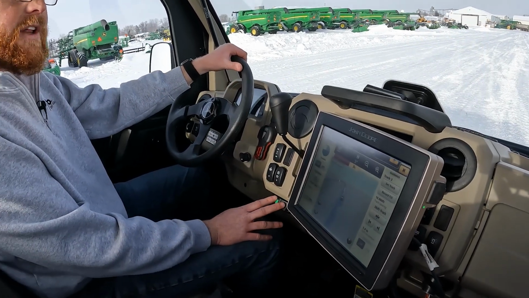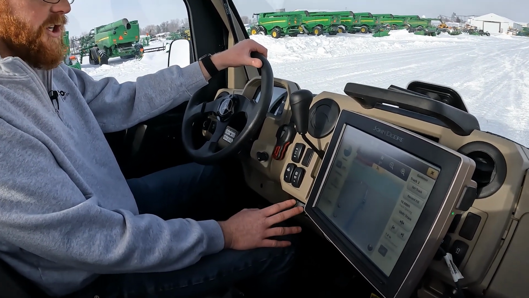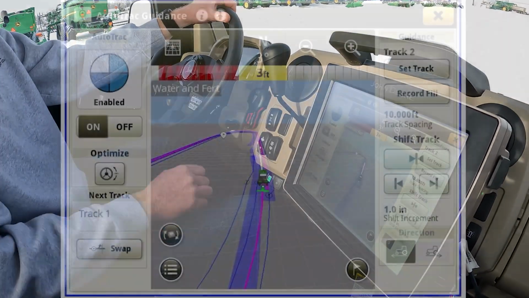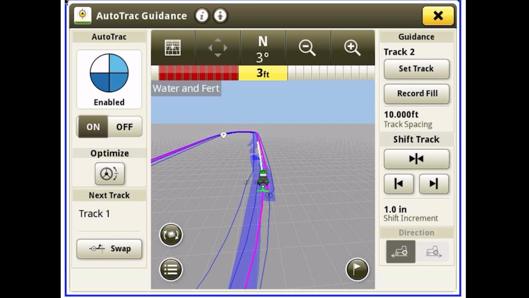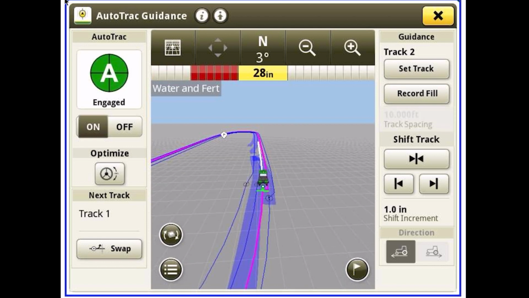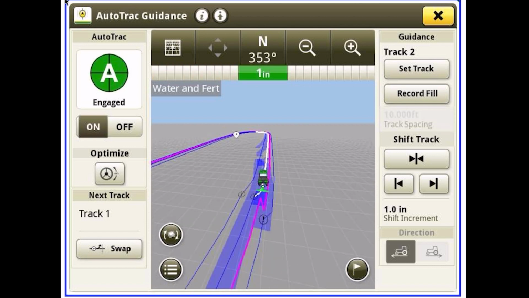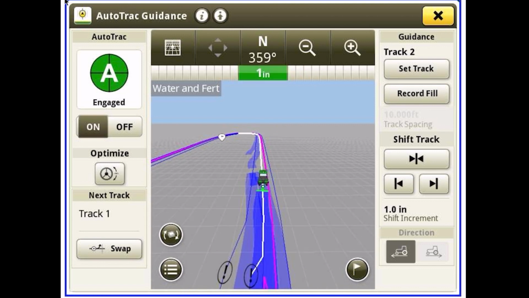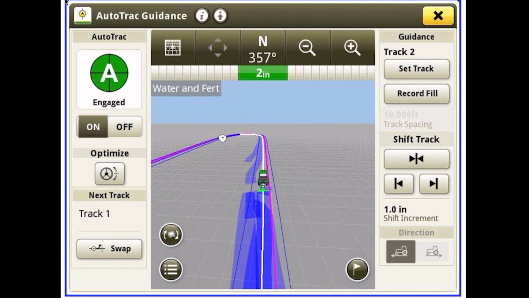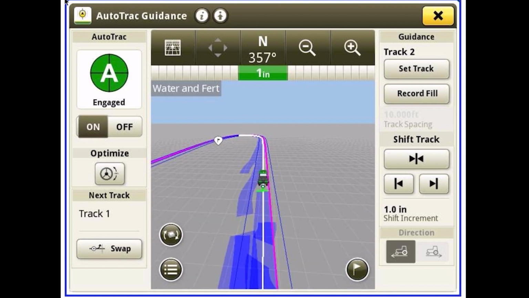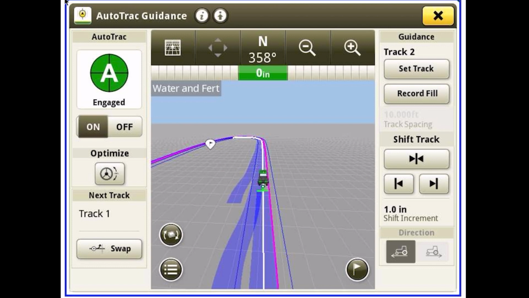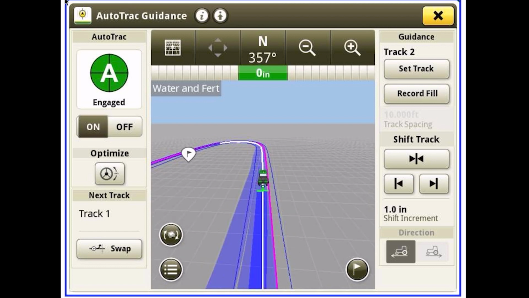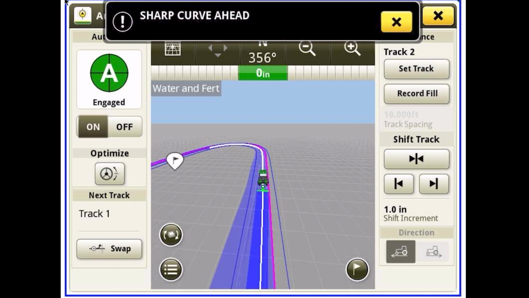So then now we're ready to go. So we go down to our 3-position switch here. We make sure it's in middle position, so we've enabled auto steer. That reflects that on our display, and now we're ready to move, and then we'll hit our auto steer, and we'll let the Gator take over from here. So again, like I said earlier, the S-ing back and forth, that was because that's where our boundary actually was. So I did not drive right back where I started. And then we have a curve coming up here.